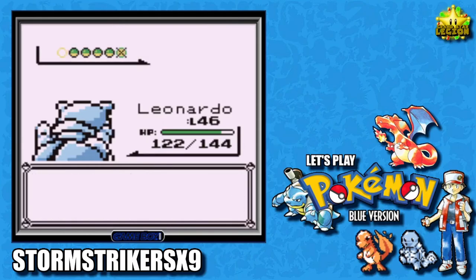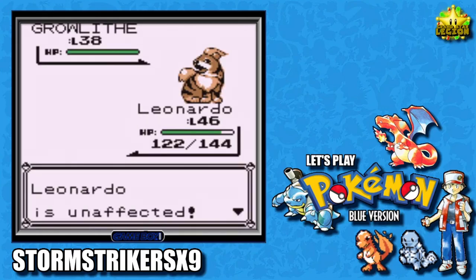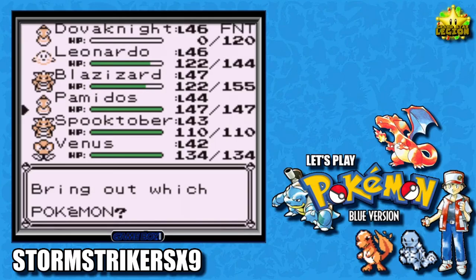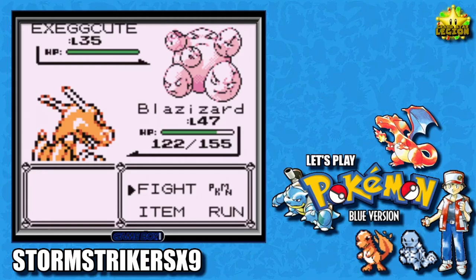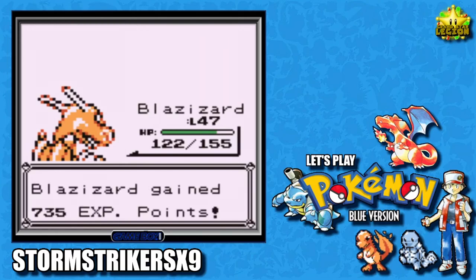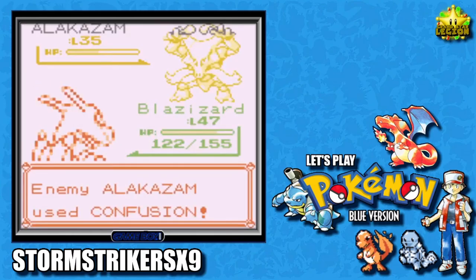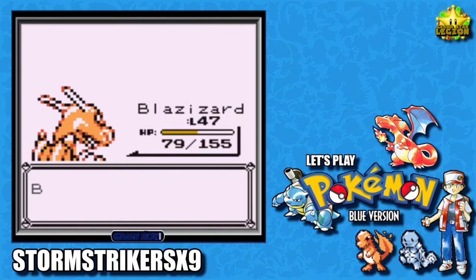Pidgeot is down. Big. Your Growlithe still hasn't evolved. Super effective. Execute is next. Yes. Come on out, Blazazard. I'm going to execute your execute. Oh, finally it's an Alakazam, but I'm gonna laugh if it still knows teleport. Alakazam fainted.